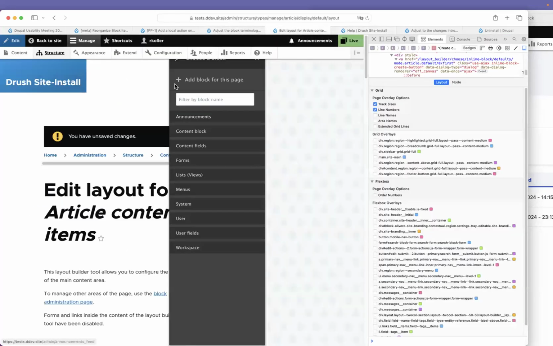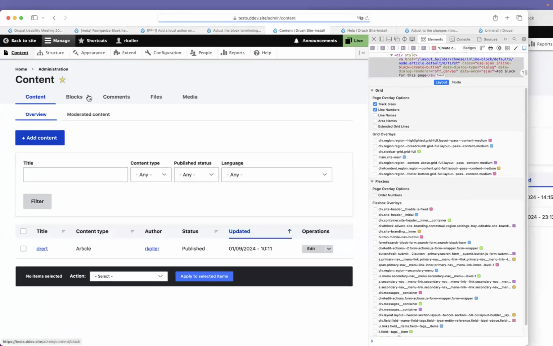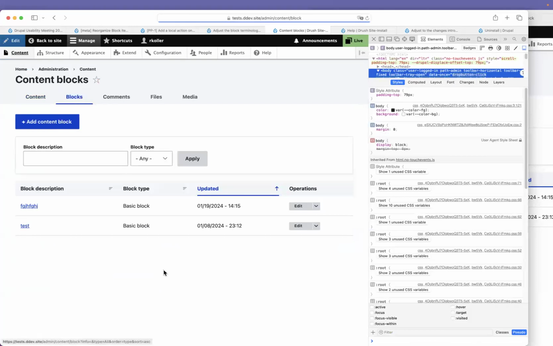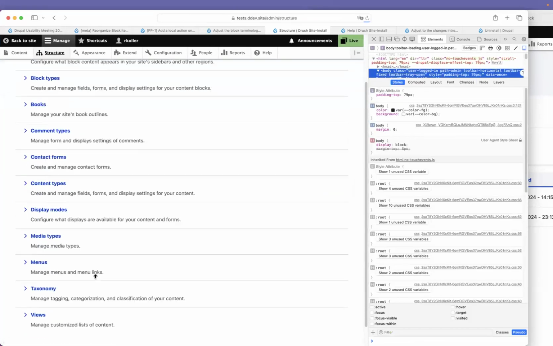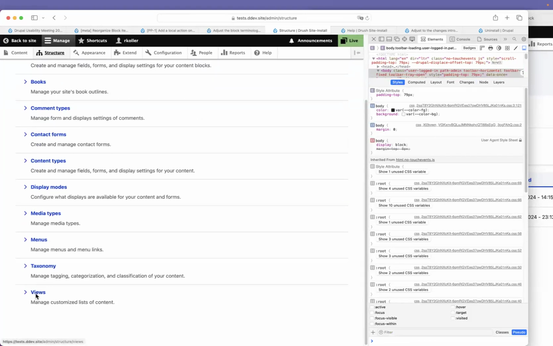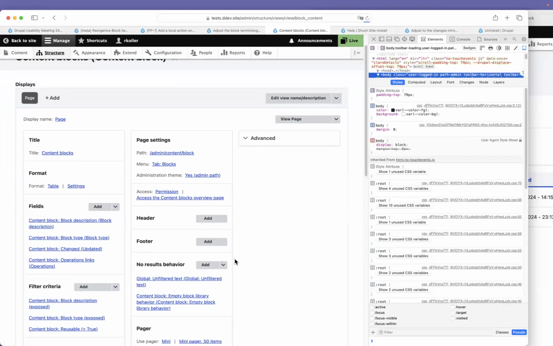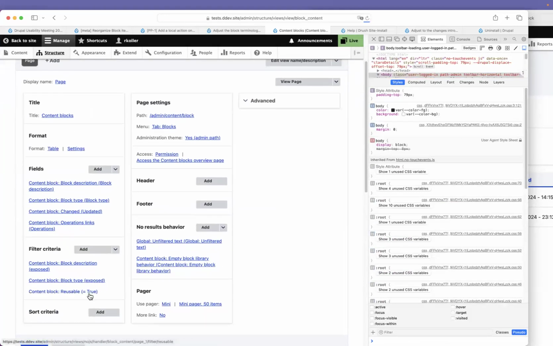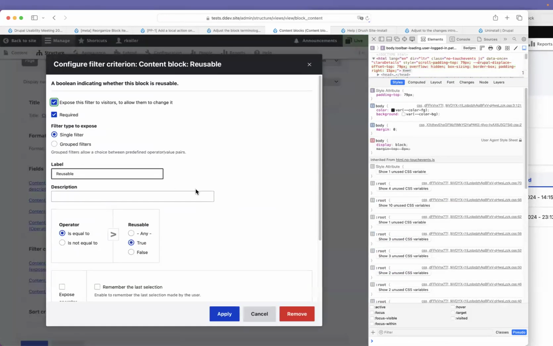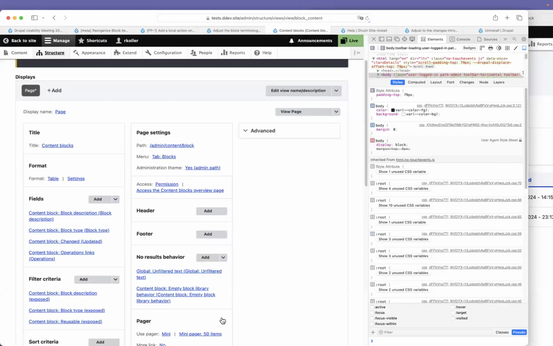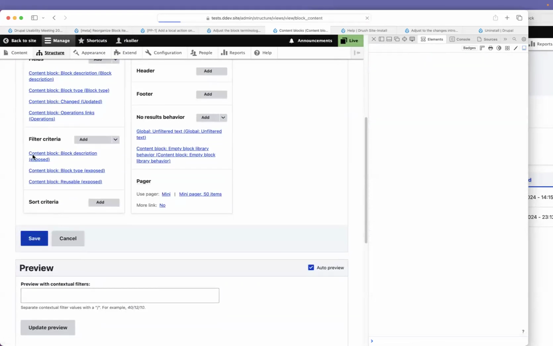For one, at the moment, per default, it is not active, but if you update the view, or I can quickly try, views, content blocks, expose filter, apply and save.